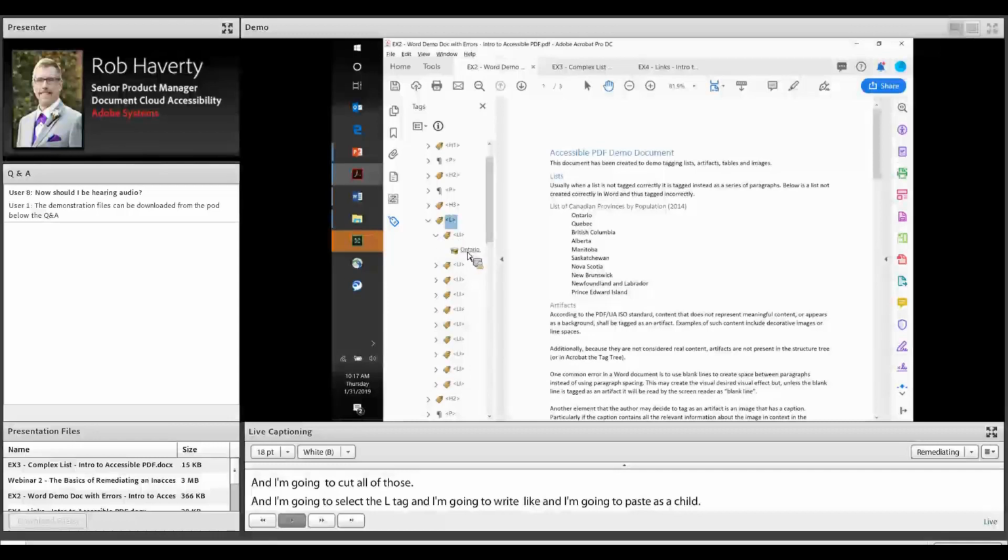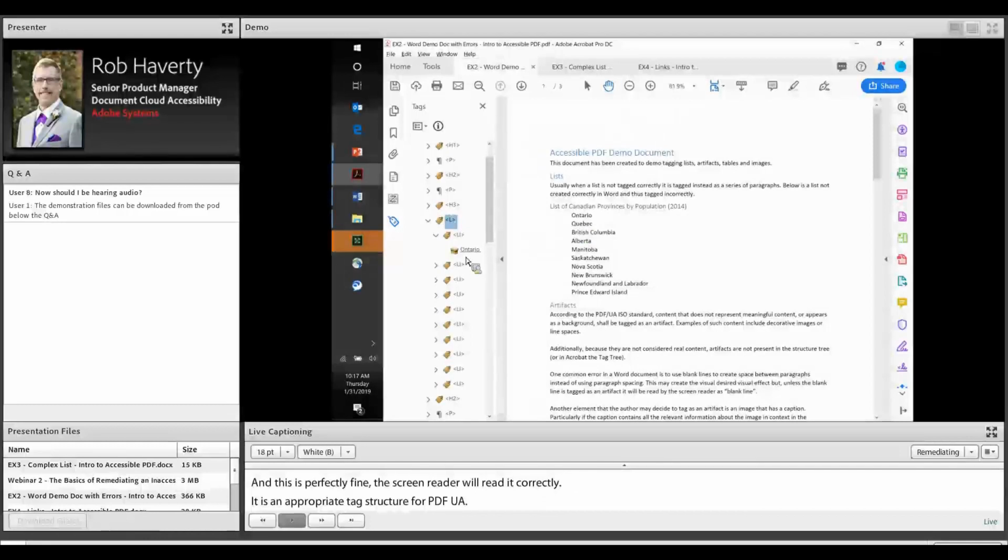Now you'll notice when I expand one of those list items, it has the content directly in the list item. And this is perfectly fine. The screen reader will read it correctly. It is an appropriate tag structure for PDF UA. You may add a label tag and an L body tag if you want to, but in this case, we don't even have a label.